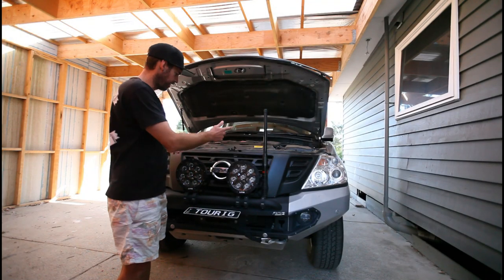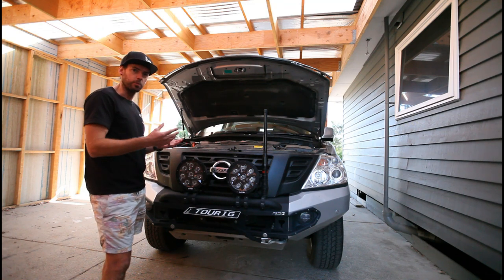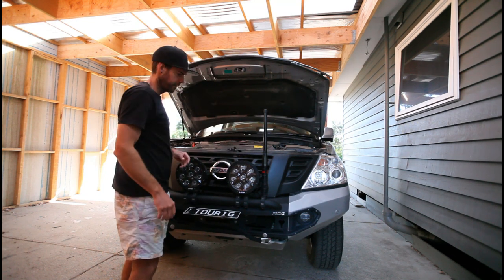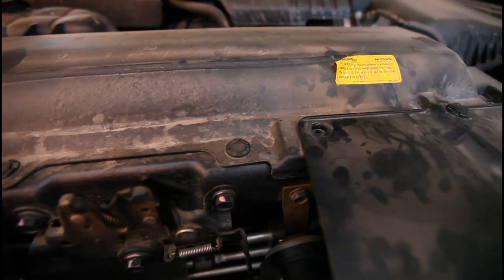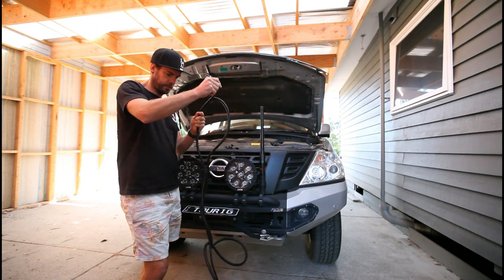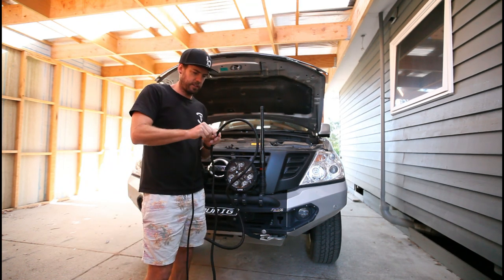First step for me — pop this grill out. It gives me access to the control box which is mounted just through here; you can't really access it any other way to work on it, though you can plug straight in through the hole. There are a couple of clips at the top and a few clips on the sides — pop them out and we can access the control box and get started. I'm going to start by getting the split tubing over the cable to protect it right under the bonnet. Quite easy to install — just feeding it through.